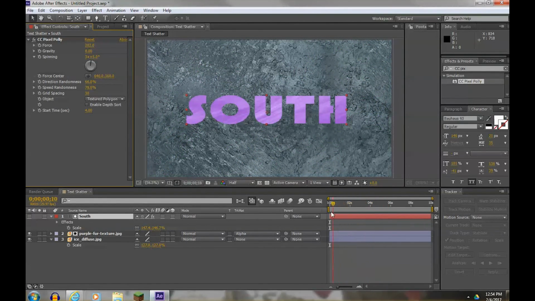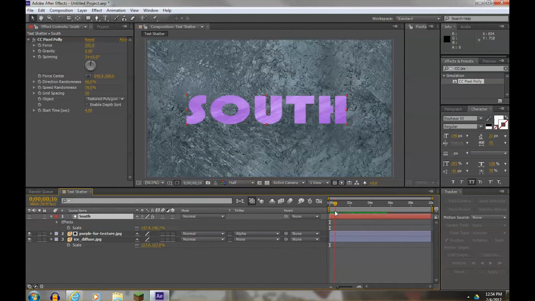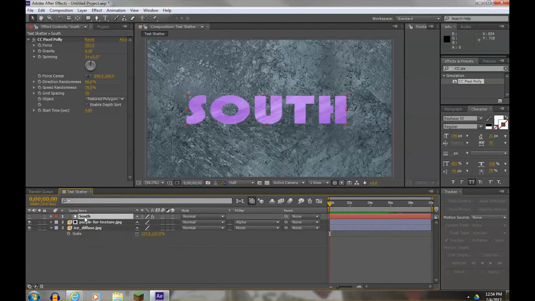So now let's make the title come in with a scale change and then hit the glass and blow up. So what you're going to do now is to go back to the beginning of the timeline. You can also hit Home on your keyboard, which will bring it to the start of the timeline, and End will bring you to the end. Make sure that you select South and have the S key hit so scale will come up.